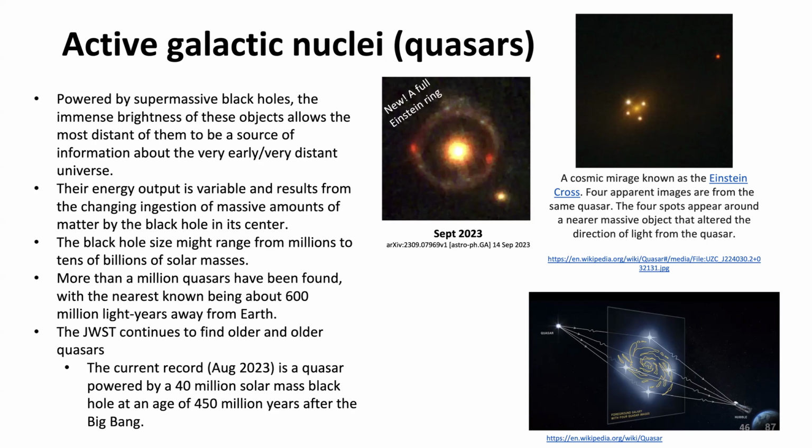So something else to talk about. Here's an example where everything is lined up exactly, and we see this Einstein ring. So if you look at Einstein's equations for the propagation of light near massive objects, you see one of the solutions is that everything is symmetric, and you see a ring of light from that central object.